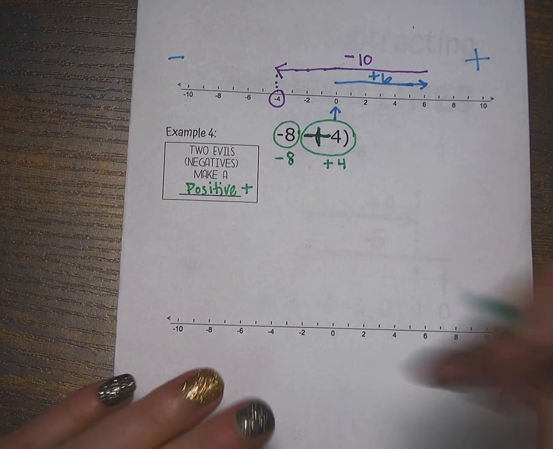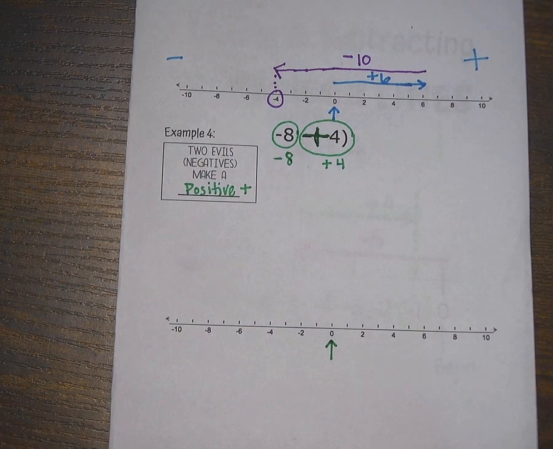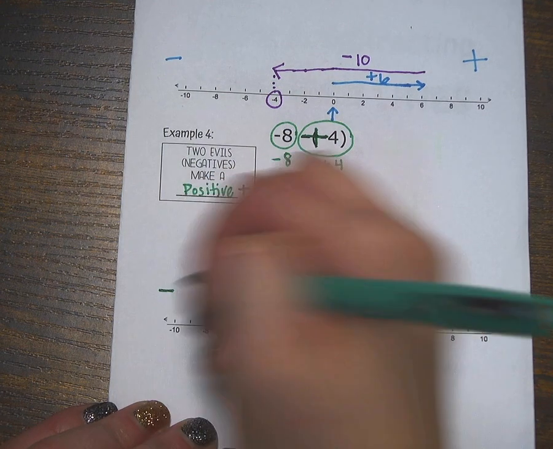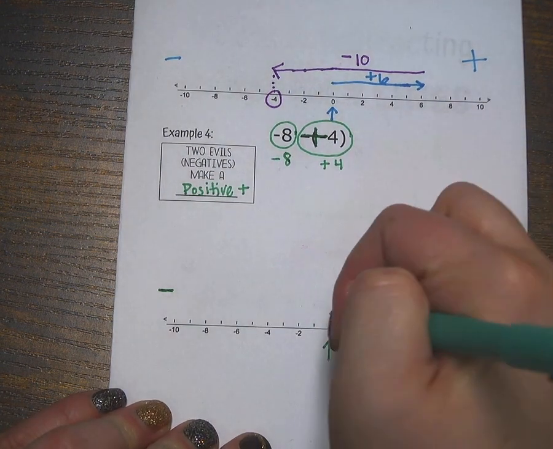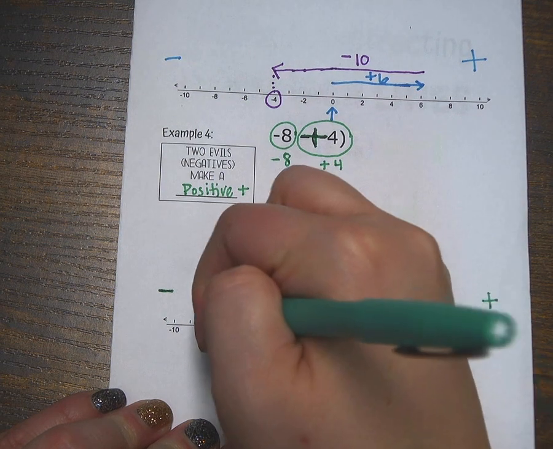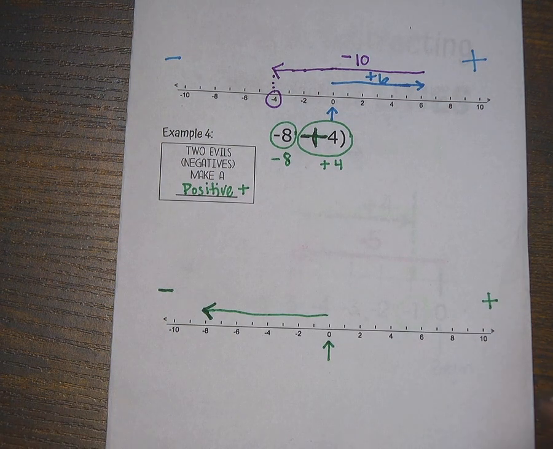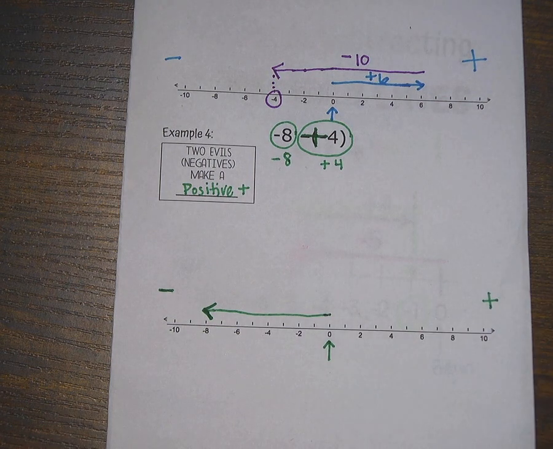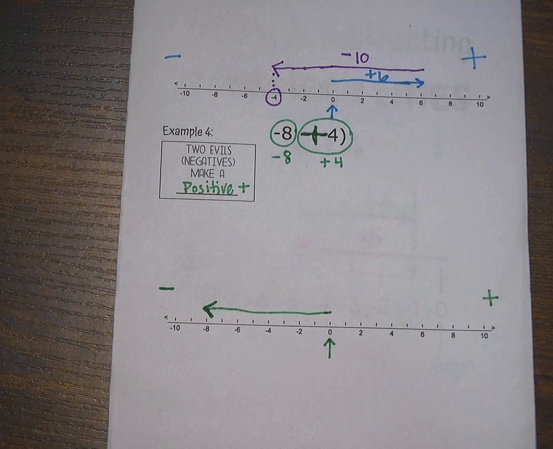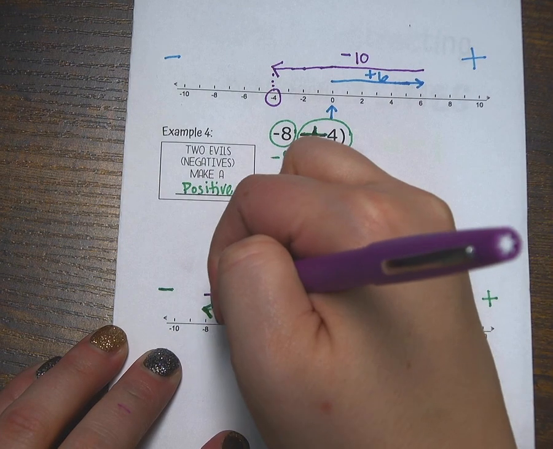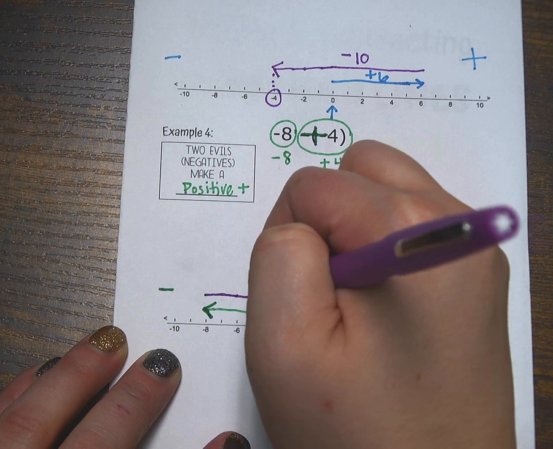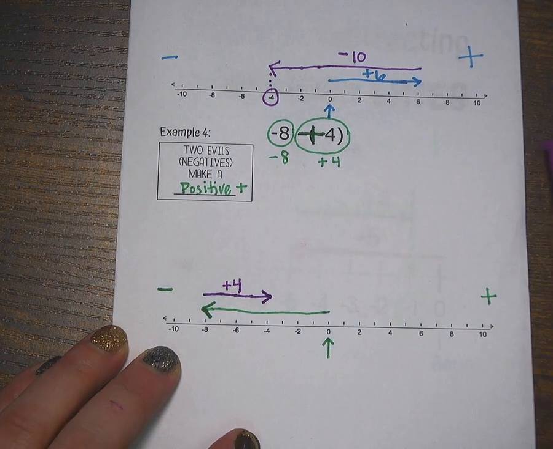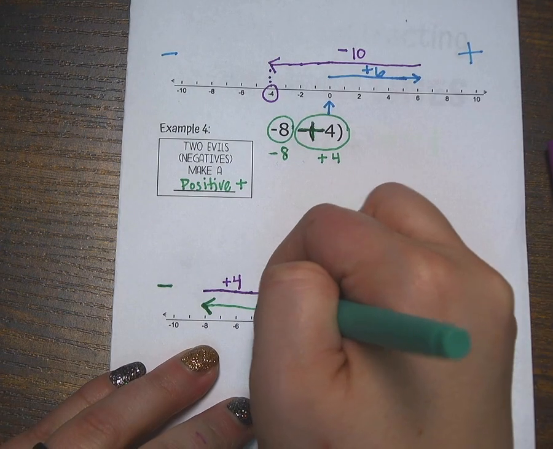Okay, I'm going to start at 0 always. Okay, and my first number, order matters, is negative 8. So I'm going to move to my negative side of my number line, and I'm going to move all the way over to negative 8. Okay, so I started at 0, and I moved all the way over to negative 8. And then from negative 8, I'm going to move back to the positive side. I have positive 4. So I move 1, 2, 3, 4. Okay. This represented positive 4, and then this down here represented negative 8.